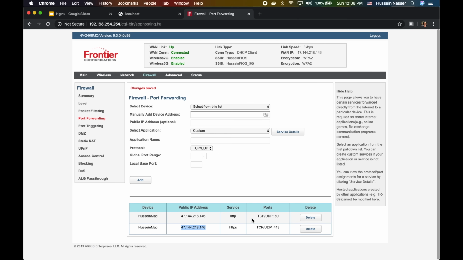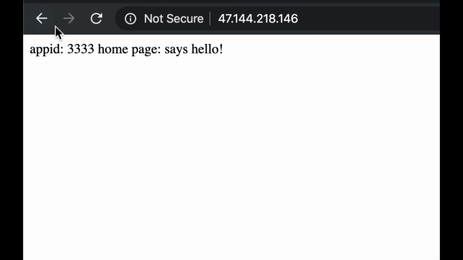If you know what you're doing, then by all means, right? I'm gonna forward anything that goes to my public IP address to my internal MacBook, which is listening on port 80, right? Which is what we did. Is this still running? Yes, it's running, okay? So now, technically, if I take my public IP address and hit enter, you can see that it's working.